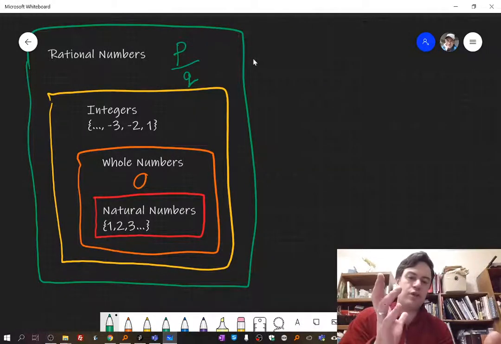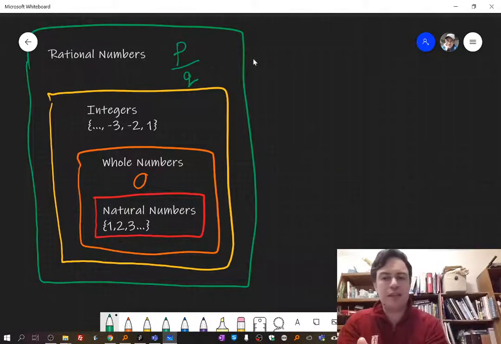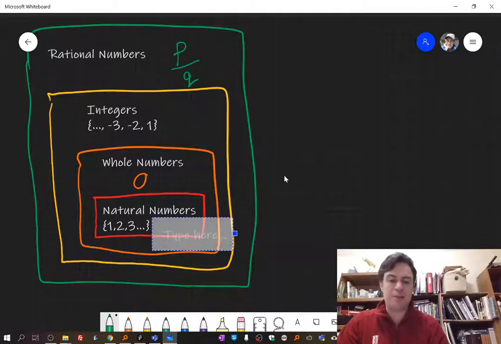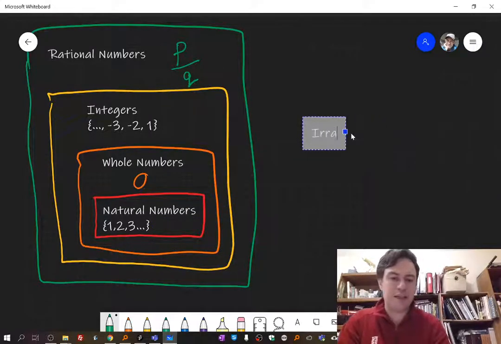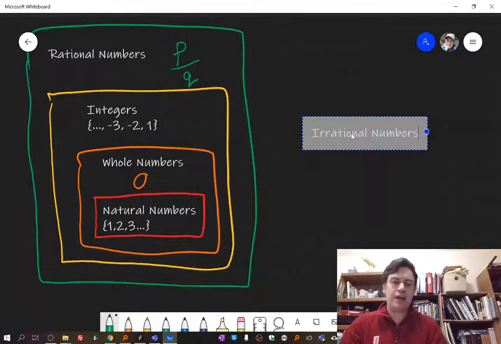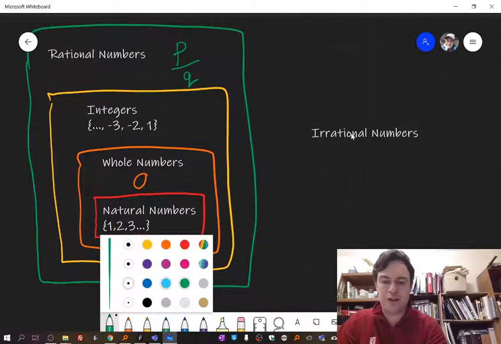And then over on the side here that's not directly connected are what are called the irrational numbers. It's a separate category that's all on its own over here. They're not really related to the other numbers. Irrational coming from the idea that they don't make sense. In ancient times, people really struggled with understanding these numbers. So they're their own category, all on their own here. We'll put them in blue.